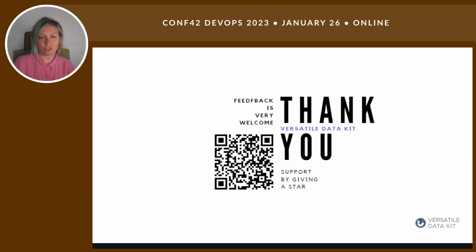And now I want to dedicate a little moment to speak about open source projects. I believe that open source projects like Versatile Data Kit, and others, enable us not to pay a lot of money for some functionality. We actually get free tools that we can use.